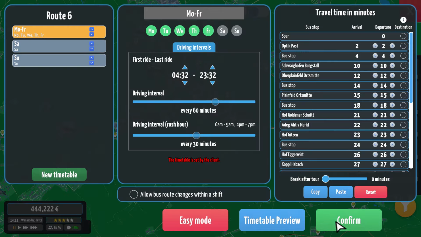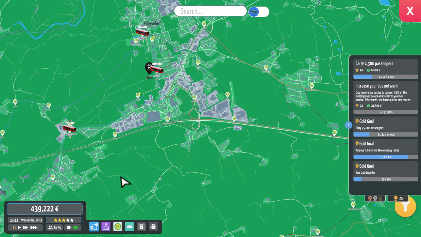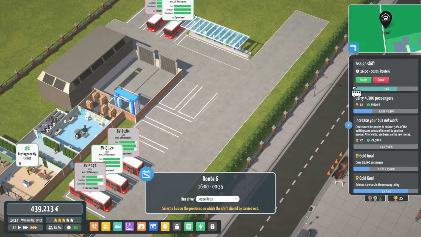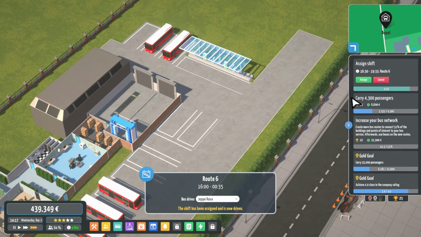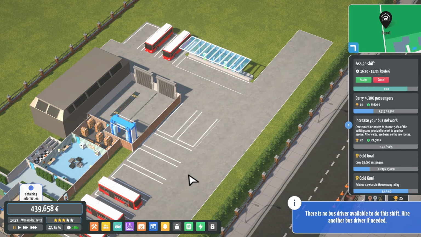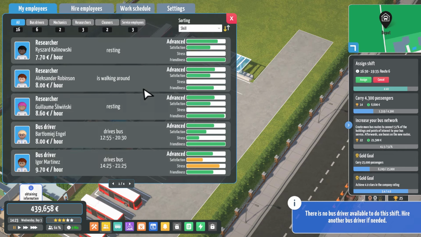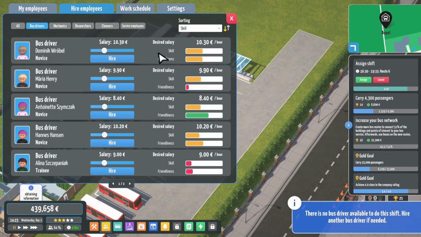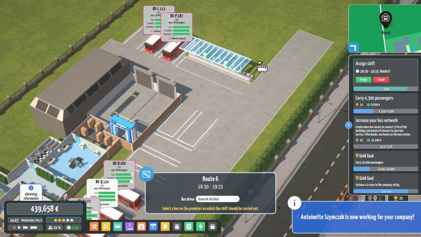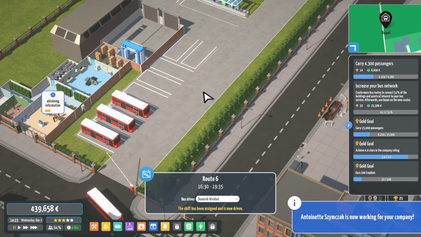Alright, we don't have any chance to set any of that stuff, so we'll activate that route. We'll go back out of here. We'll assign our newly accepted bus. Oh, we don't have any bus drivers. Let's hire some bus drivers. Alright, so we can assign those buses now. Okay.